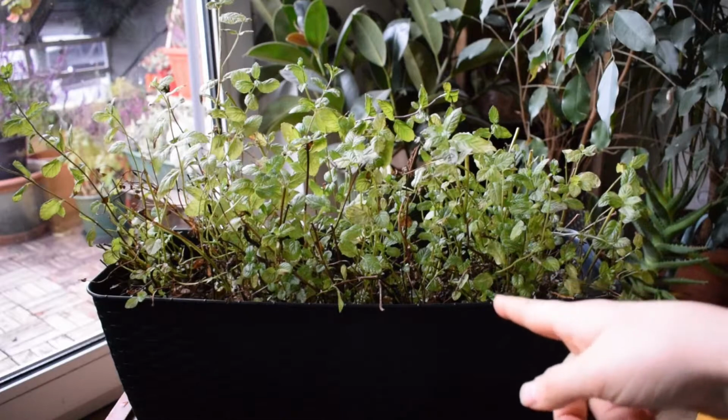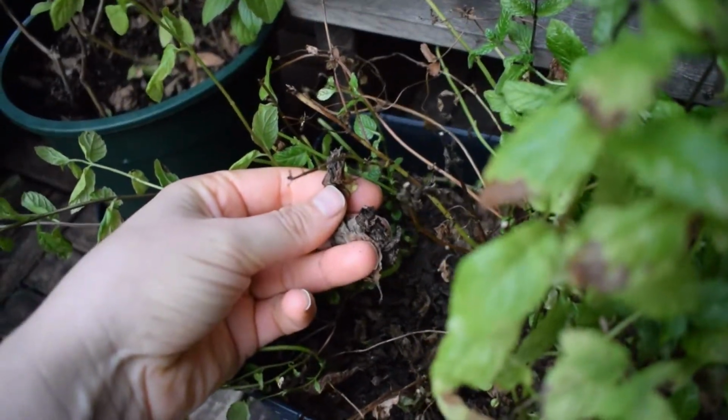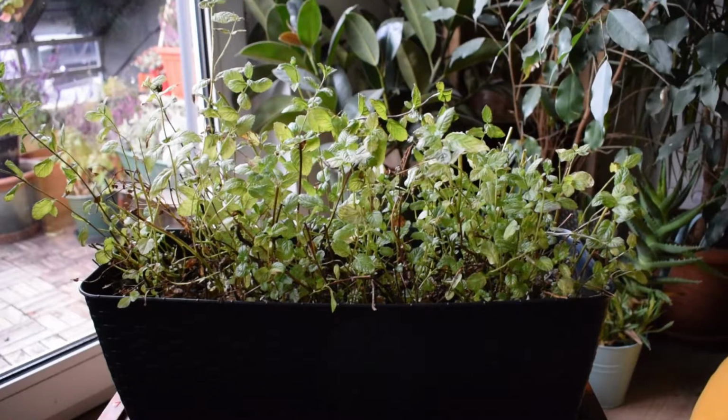I'm also going to take the dead leaves that are already in this pot. I'm going to remove them and compost them as well. I want to make sure that all the debris is gone so there aren't any little pockets where pests and diseases can overwinter themselves, because they also overwinter. I don't want them emerging in spring and making my life harder than it needs to be.